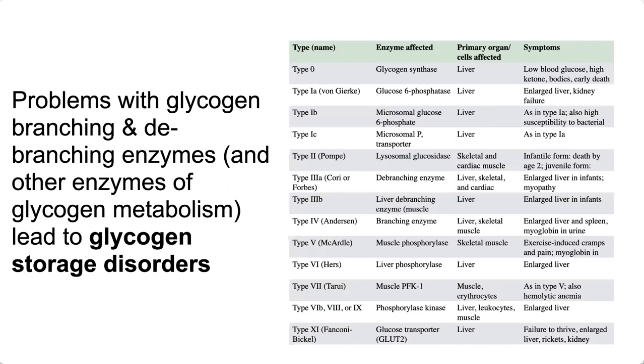Okay, so that's the key thing about how these enzymes actually work, and now we'll get into their regulation. But there are a few key things that I wanted to say. One is that there are a lot of different glycogen storage disorders that are associated with various mutations in all sorts of these different enzymes of the pathway. It's not that you're responsible for knowing these things, just that I know that a lot of you are interested in medicine. And so we talk about glycogen storage disorders, things like Pompe disease, McArdle disease, Hers disease.